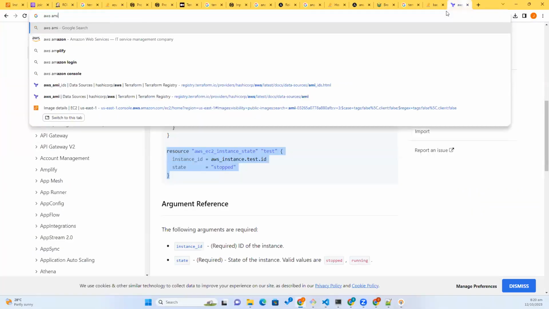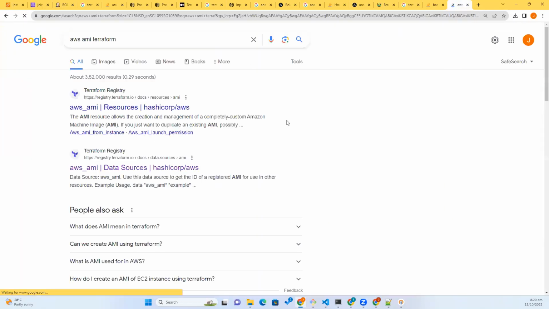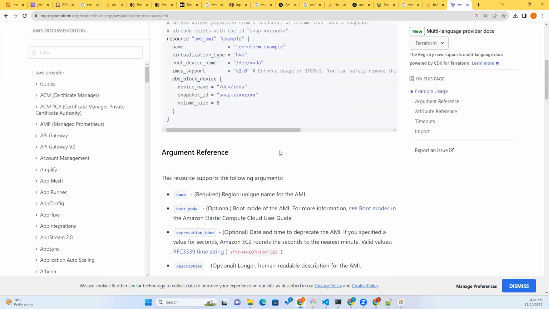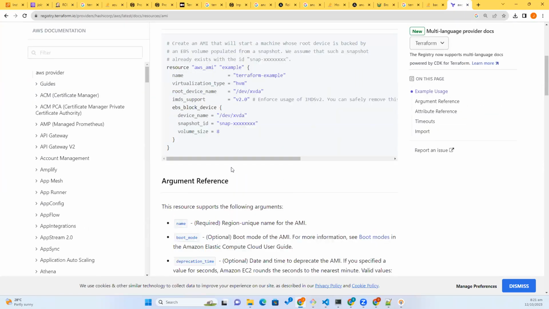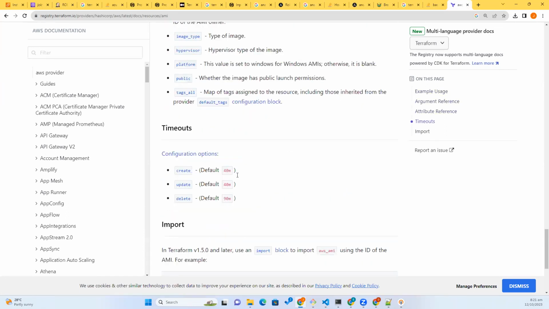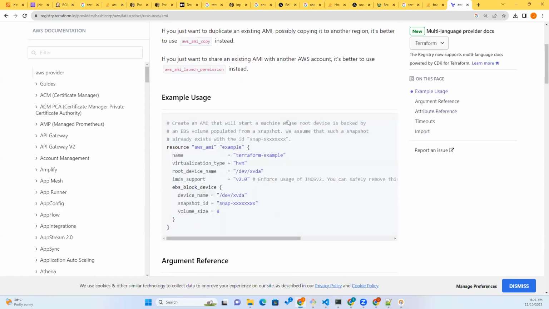AWS AMI Terraform. Create an AMI that will start a machine. I don't want to start a machine. It's already started. It's already there.